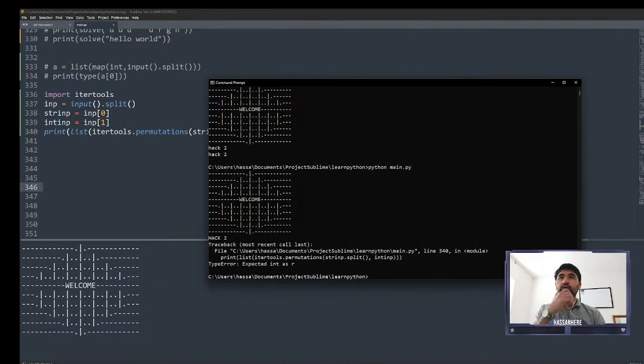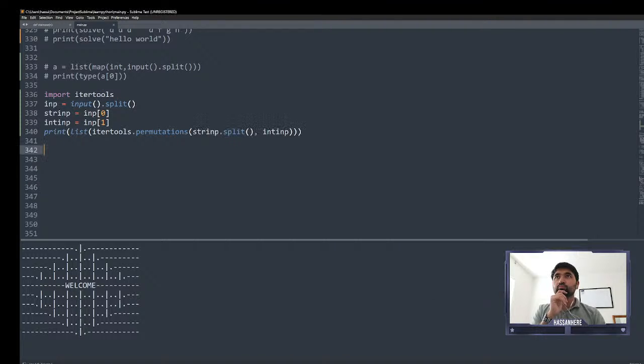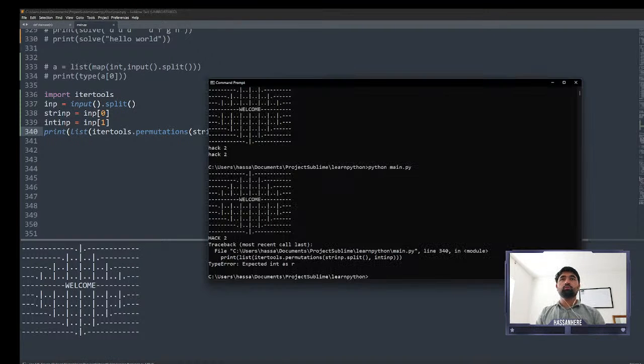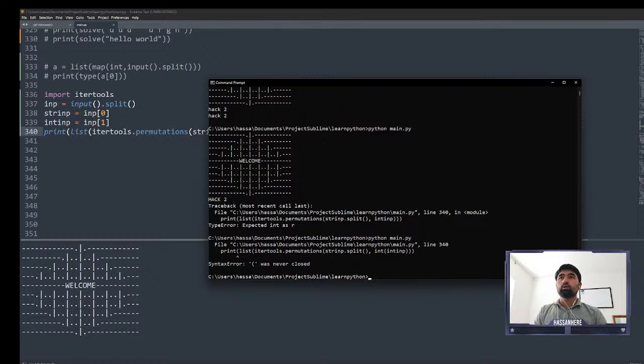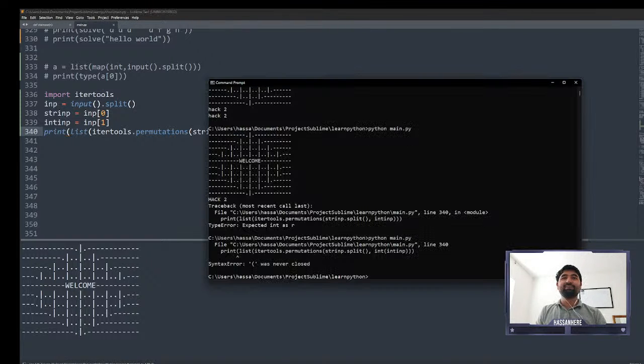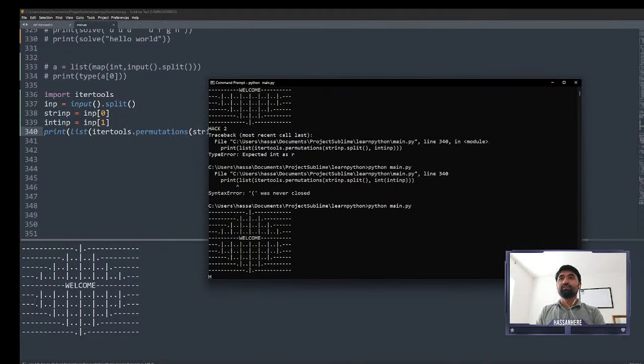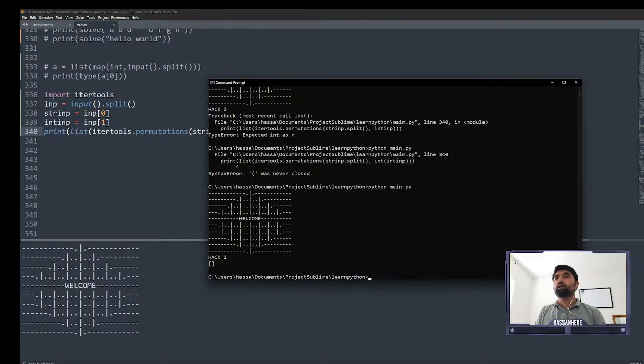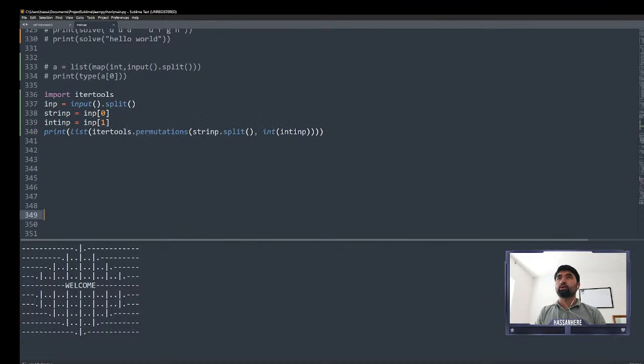Expected integer as R. Oops, we have to convert it into an integer. Okay, hack 2. That will return us nothing, just because that list was empty. Right. So the integer is converted into that.